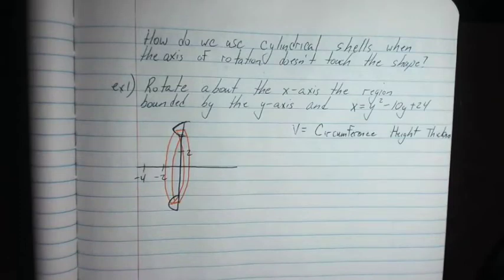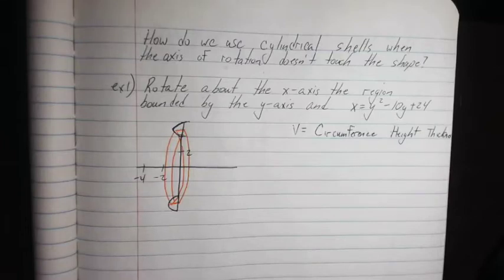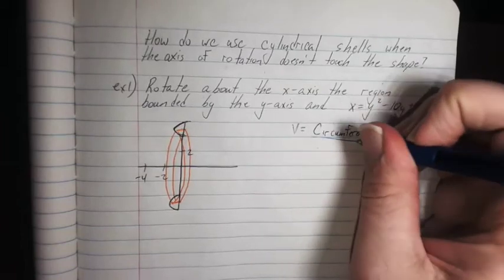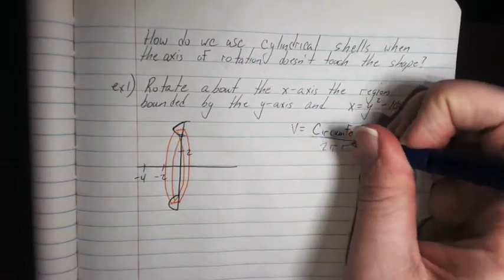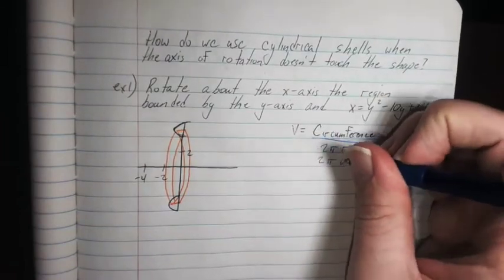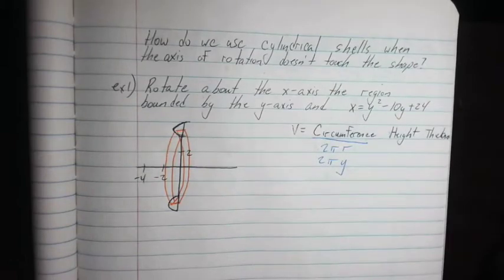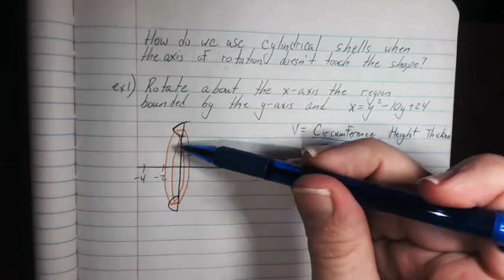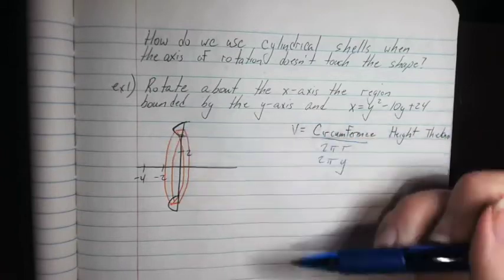Now we just need to figure out everything we need. It's going to be a bit different because it's going to be in terms of y instead of x, but it's going to be the same deal. First things first, the circumference. Well, the circumference here is just given by 2 pi r, and here the circumference is just 2 pi y. The reason it's y is because the radius here is given by the y value of the point.